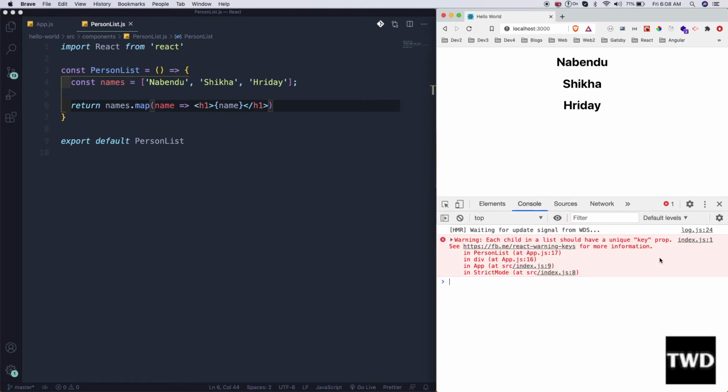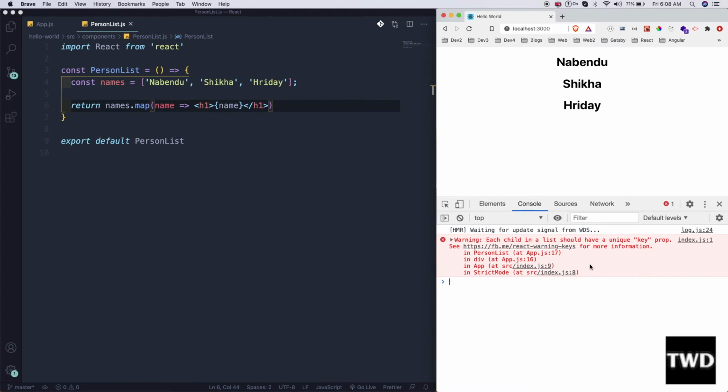I'll get a big fat error that each child in a list should have a unique key prop. It is a red warning and it is not good, so we have to fix it in React. Internally React requires every item of a list to be unique so that it can function fast. That internal logic is written by the Facebook team, so it needs every item to be unique.